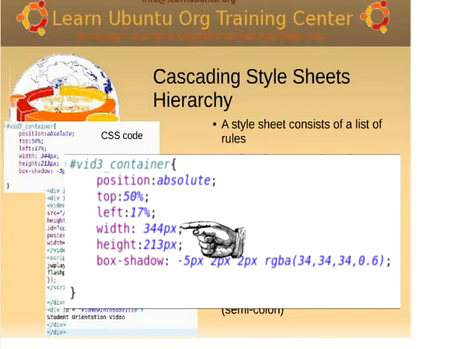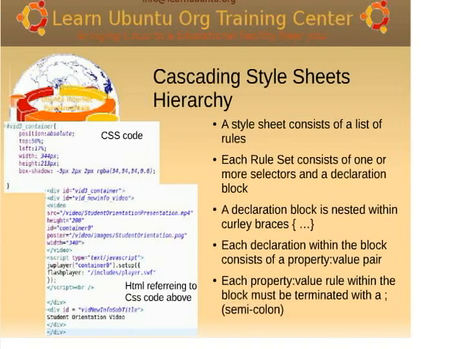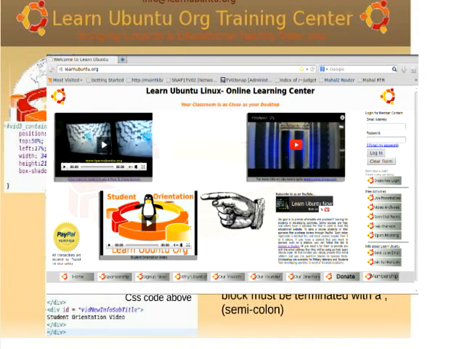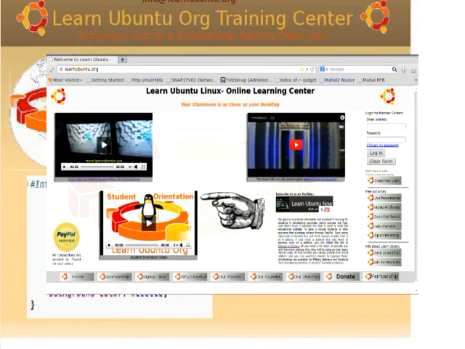Here we have a width value specified as 344 pixels. Here we have a top value specified as a percentage. So the top of that container will be 50% down from the top of the page. Again, this is advanced. We're going to walk before we run here.